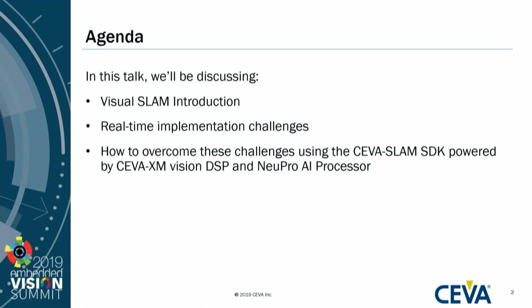Today's talk is about deploying visual SLAM building blocks into low-power devices like CEVA XM DSP. So in this talk, we will briefly go over the visual SLAM building blocks and visual SLAM flow and what it is good for. What kind of challenges are raised when we implement it in a real-time, low-power device like the CEVA XM DSP family, and how we can overcome those challenges using the CEVA SLAM SDK.